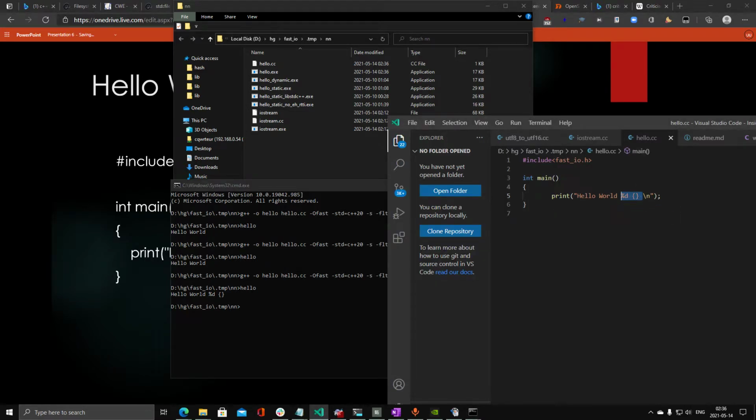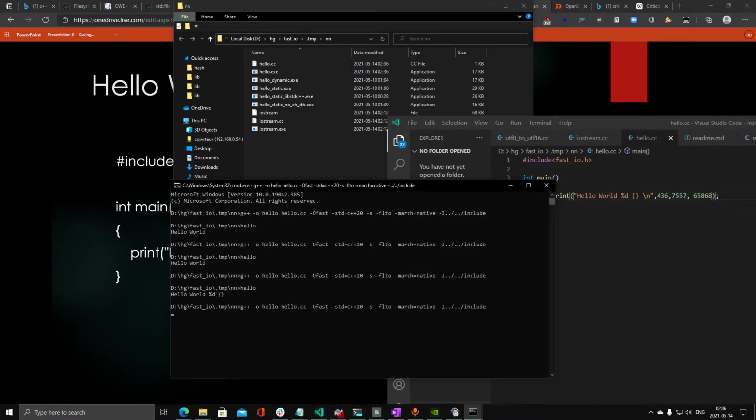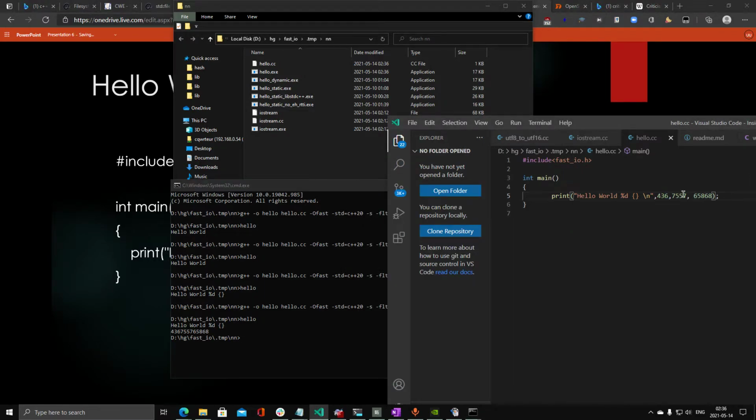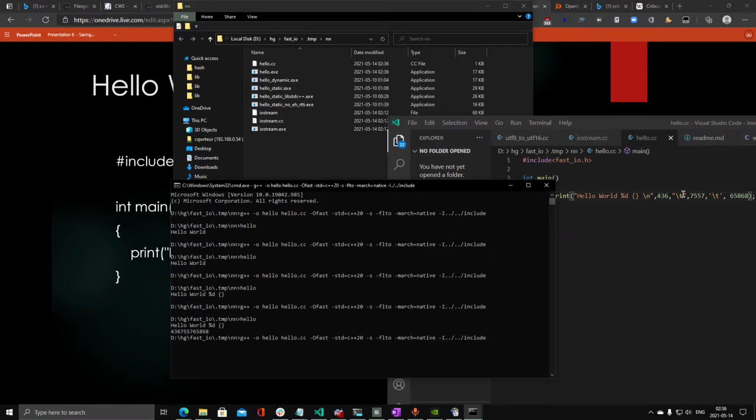So it's not a format string. It's just printing things one by one. For example, we print something like 400, and we can print whatever we want. It does not separate things. If you want to separate things, you need to manually put a separator here. You cannot print a character. Please just print a string. If you do this, it prints the value of that character. It's a character, not a string.